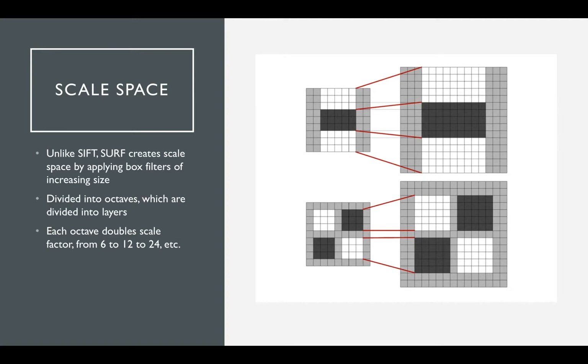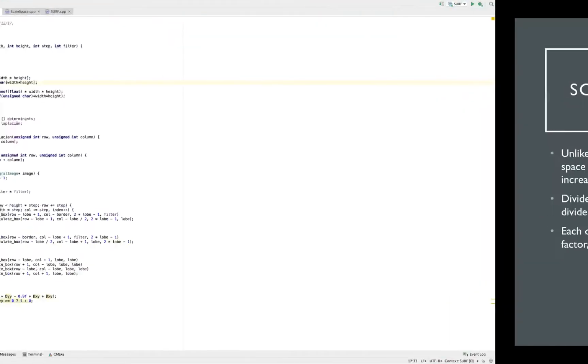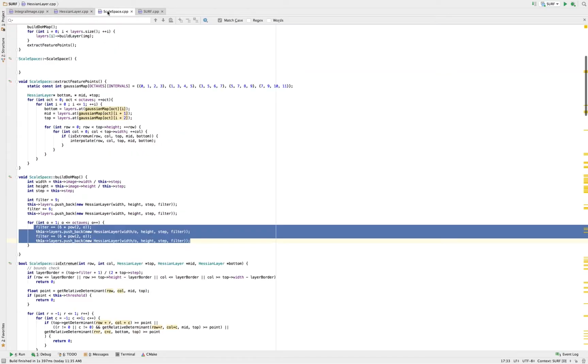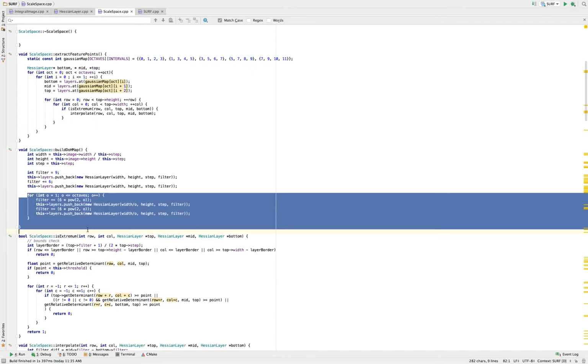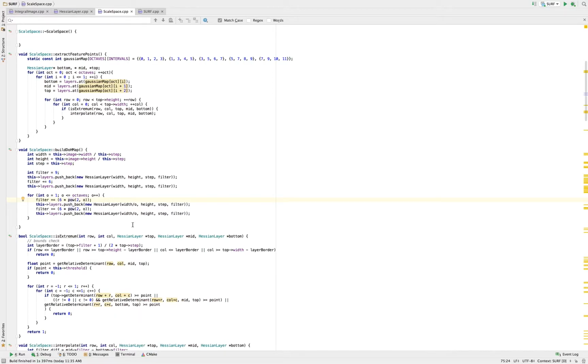Likewise with the XY box filter, we have taken it and doubled its size from 6 to 12. So if you look at the scale space, that's what we're doing here: iterating over the octaves and each layer in the octaves, and doubling the size.